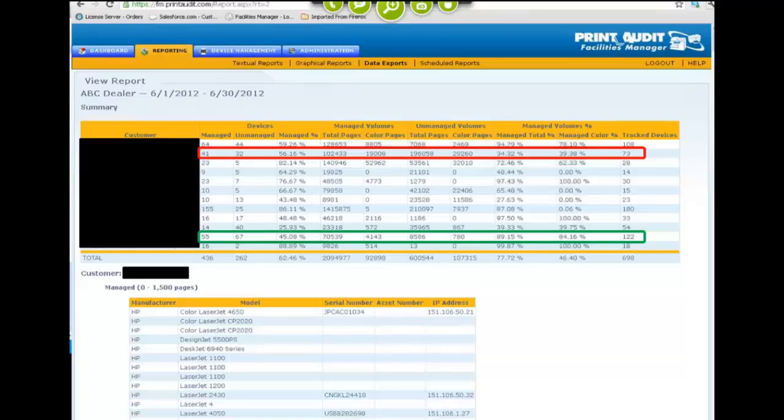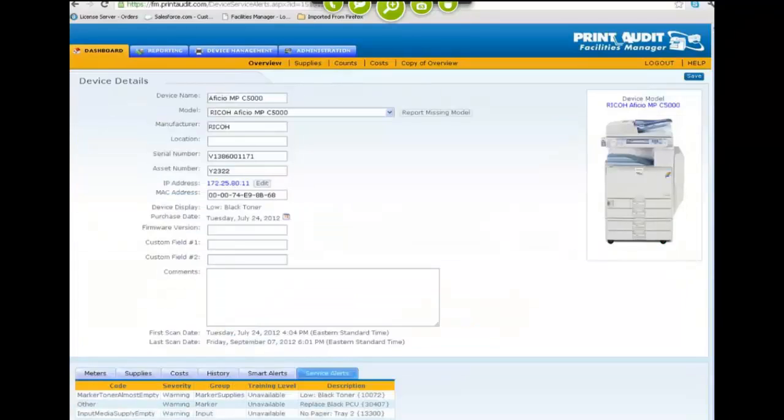Well, let's say that you've got a typical screen and you're taking a look at one of the unmanaged devices in your account, and your salespeople can have alerts set up for when there's problems, and right down here at the bottom, toner almost empty, replacing, no paper in the tray, whatever the problem would be, the fuser's low, any issues that there might be with a device, well, they can get an alert on competitive devices and call the customer and say, hey, how's that other device working for you?